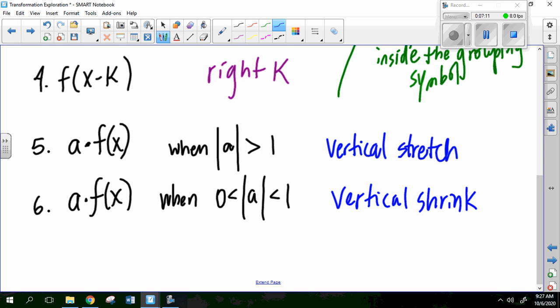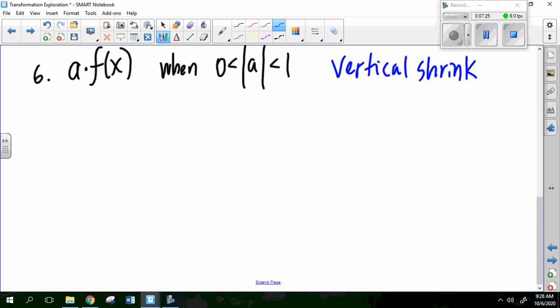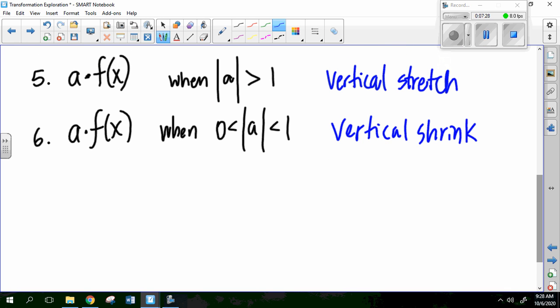It basically takes the graph and pushes it down. Okay, that's why it's a shrink. All right, and then what was the last thing that we looked at? What was the last piece of the exploration? It had a negative in front. All right, so when there's a negative in front of the function, we just said that it flipped over. Well, it flips over something specific.